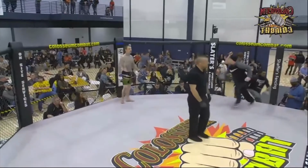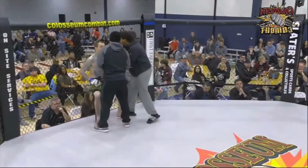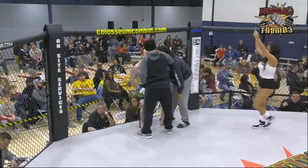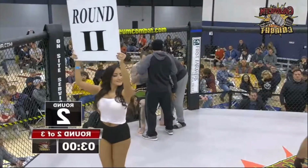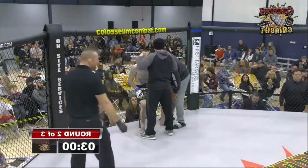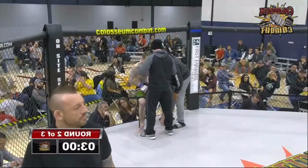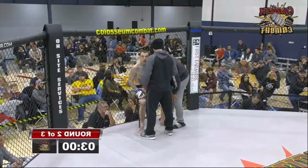Whoa. Already tonight has not disappointed as both of these guys come out ready to bang. Man, they came out quick, and they have traded a lot of good leg kicks, but if I am having to score the cards as a judge, I have to take a lot of credit to what Anderson did to his leg. You can see the damage on his leg, and I feel like that's the most significant stuff.